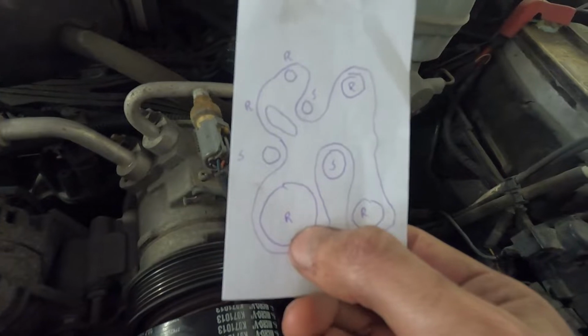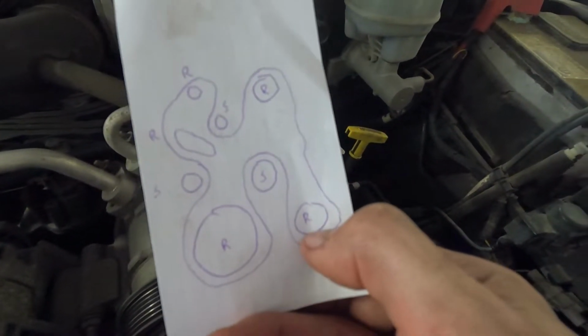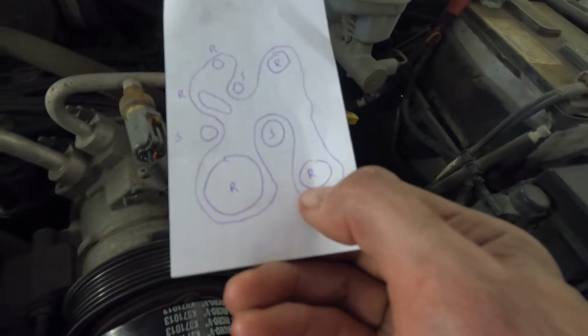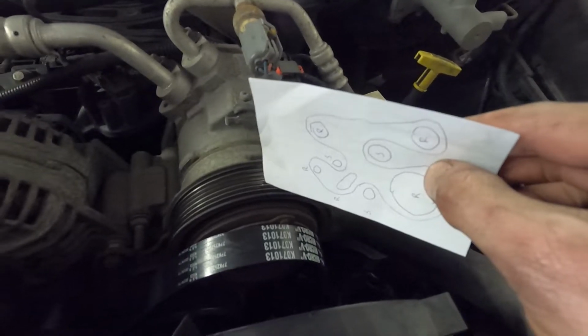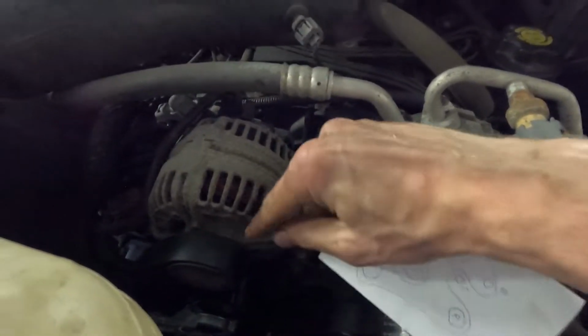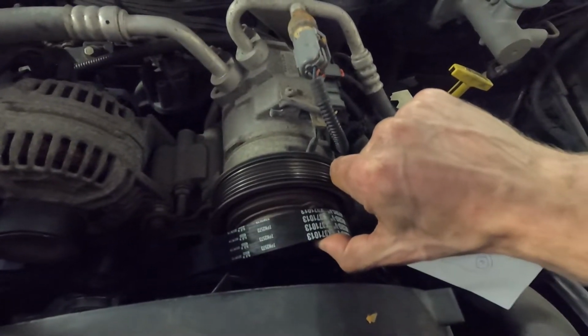I started at the bottom. So this is where the crankshaft is, basically. Started on that one, went over this smooth one, down over this R. This ribbed one is the new power steering pump pulley that we just put in. And then basically the one that I have undone right now is the AC condenser pulley. So what I'll have to do now, I made sure that everything is nice and secure and in line of all of the pulleys. I'll pull the tensioner, and that'll give me enough room to get this final belt on.